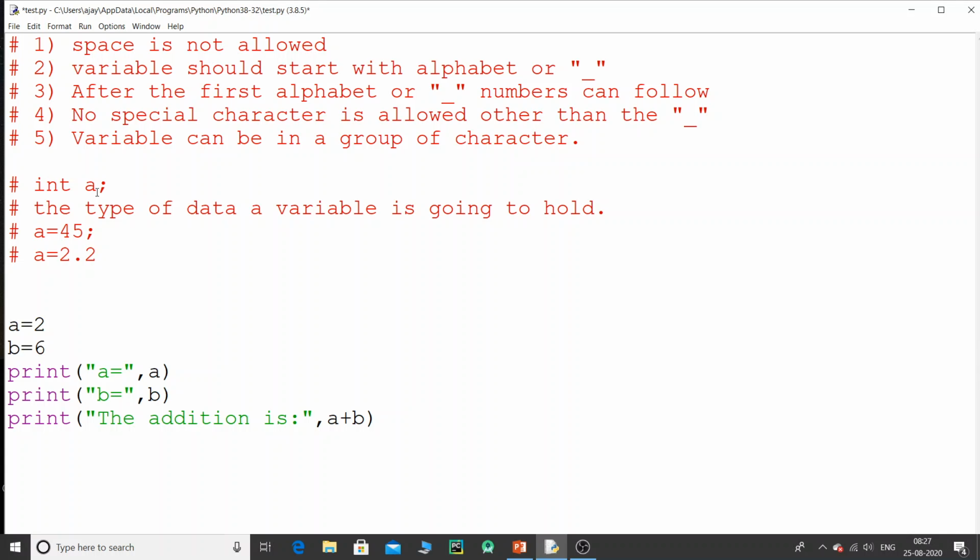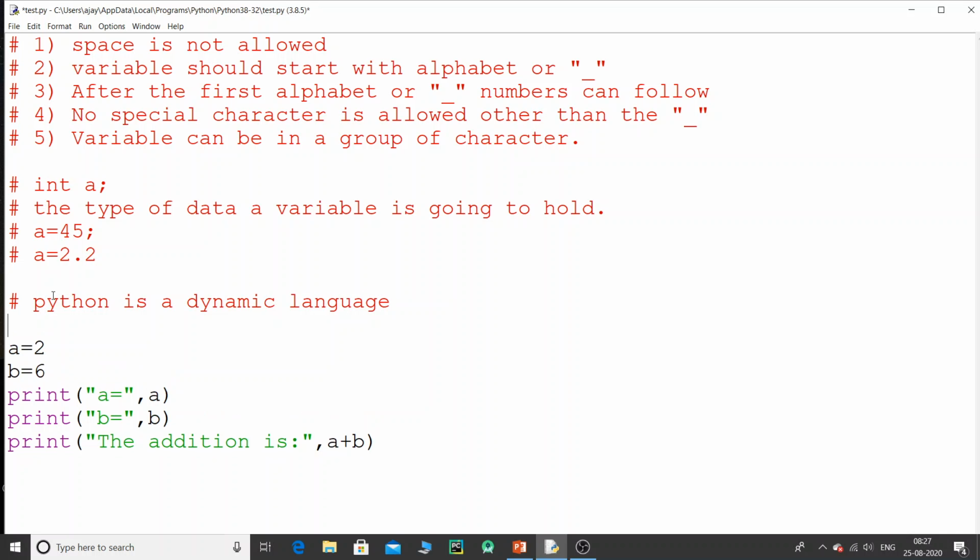But now comes Python. In Python it does not happen. The very important point that I'm going to type over here is that Python is a dynamic language. These are all very new terms for you. So Python is a dynamic language. Please remember this. This is a term that you're going to understand slowly, once we start programming, and after a few months you're going to understand what a dynamic language is.